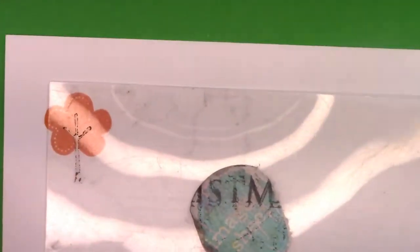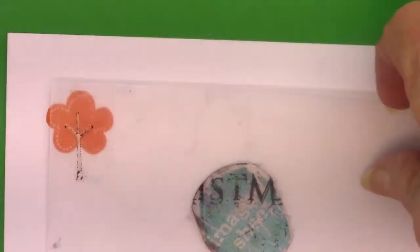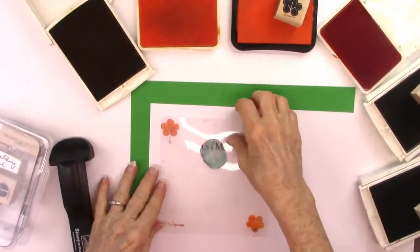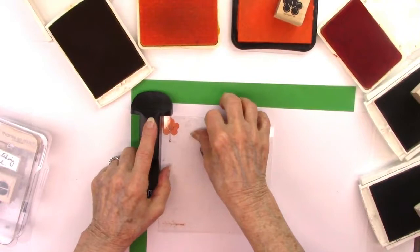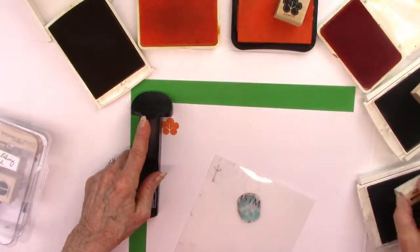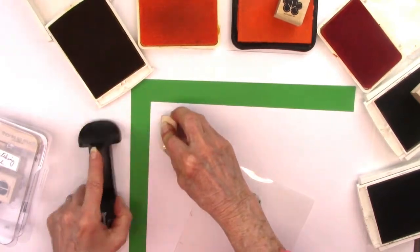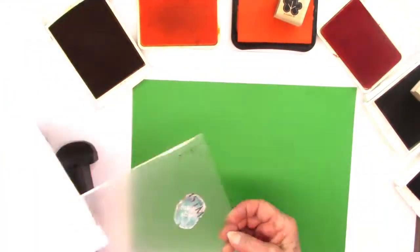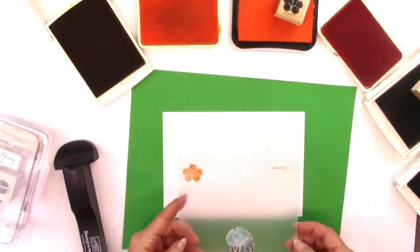So I'm going to pull it up close so you can see how that brown slips right into the slots of the orange, and it doesn't always work perfect, but it's a nice look. And of course you could always go back and touch it up with a colored pencil or a marker, but that's the way it works. So I'm going to transfer it onto my cardstock.